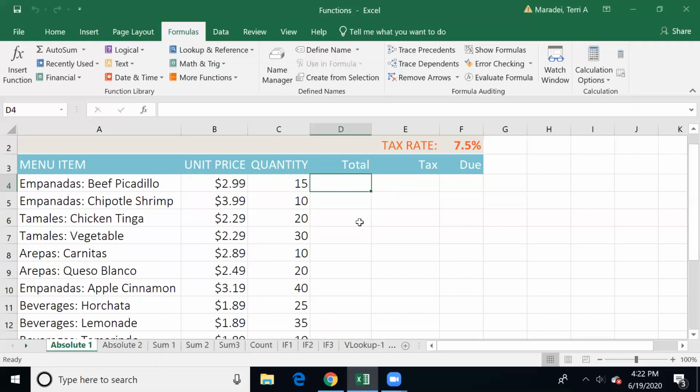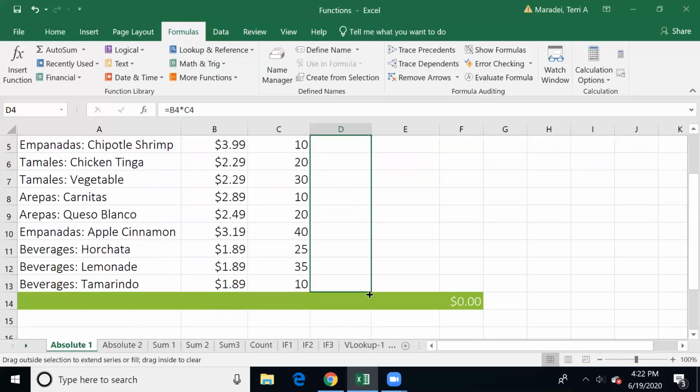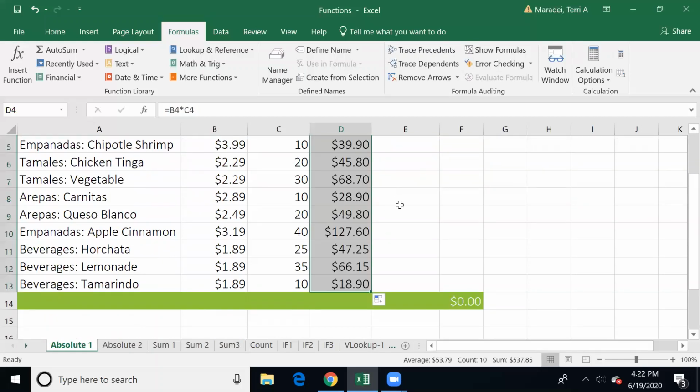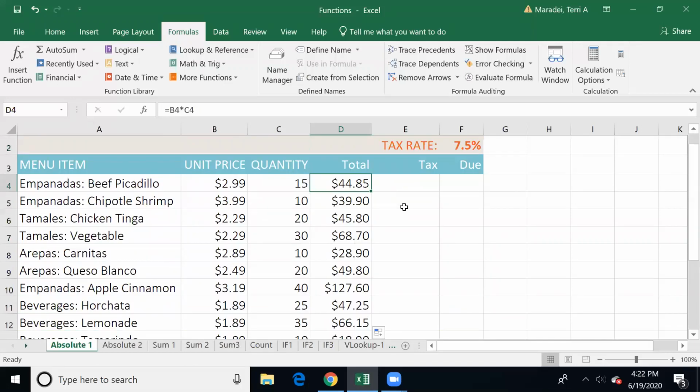So I'm going to write a formula first. Always refer to the cells. So finding the total is just going to be a multiplication, the unit price times the quantity. I'll hit enter to execute it, and then grab that fill handle. I'm holding down the left mouse button here, and dragging it down. This is B4 times C4. That's what I had put here. I can see it on my formula bar.